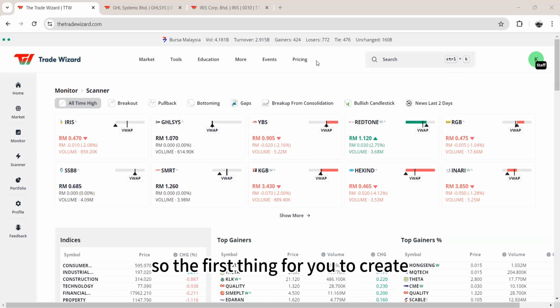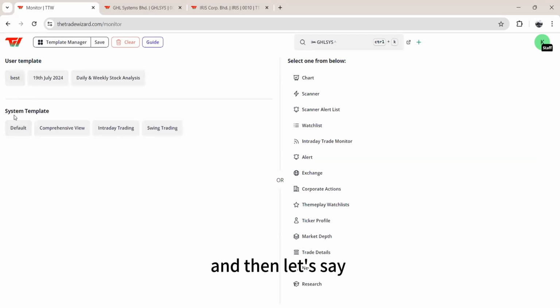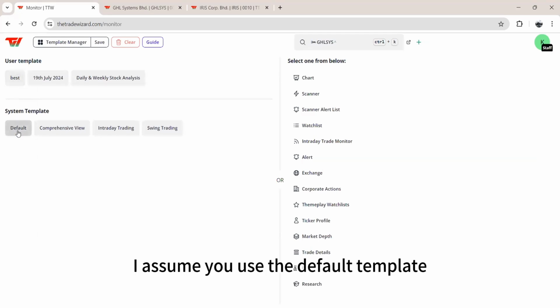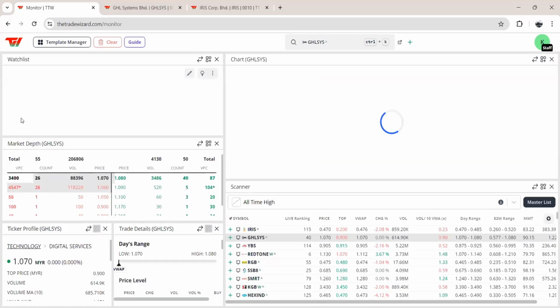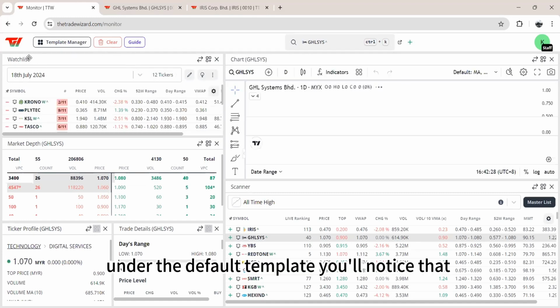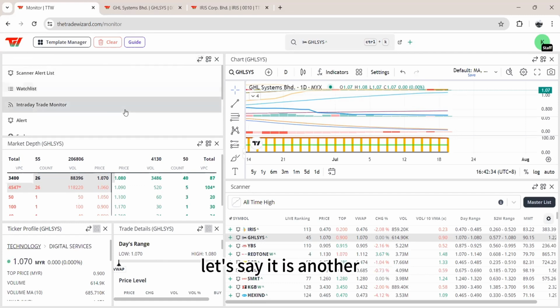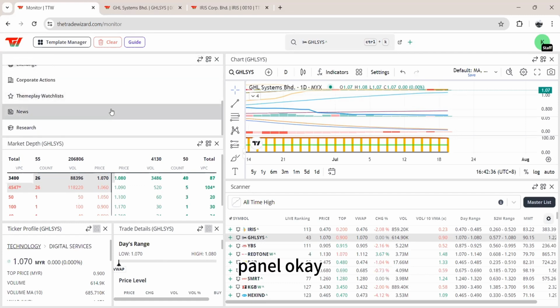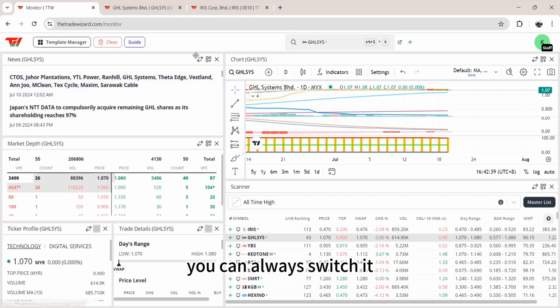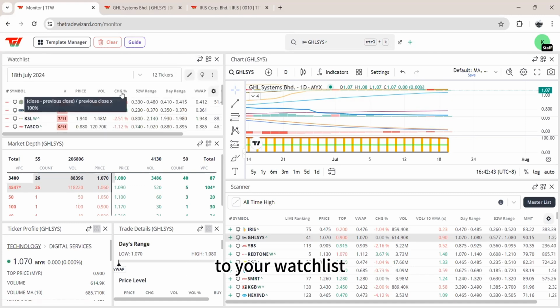So the first thing for you to create a watch list is to go to our monitor. And then let's say I assume you use the default template. So you can see under the default template, you will notice that there's a watch list. But let's say there's no watch list, let's say it is another panel, you can always switch it to your watch list.